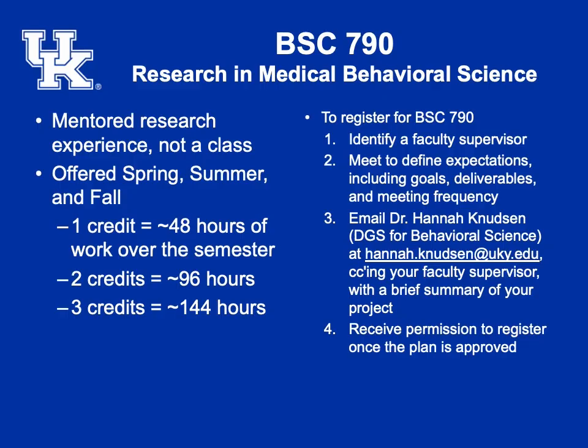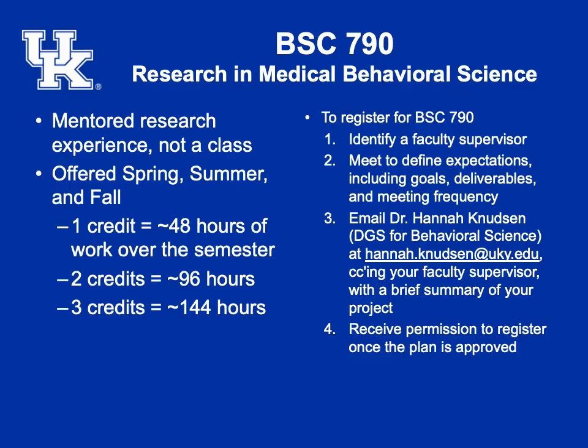I said I'd talk a little bit more about BSc 790 because it is different from the other core requirements. So unlike the others, which are more traditional kinds of classes, BSc 790 is a mentored research experience. You can take BSc 790 in any semester. It's offered every spring, summer, and fall semester.